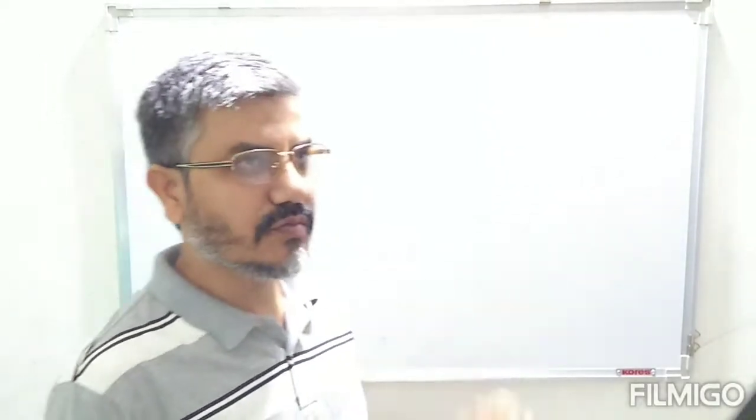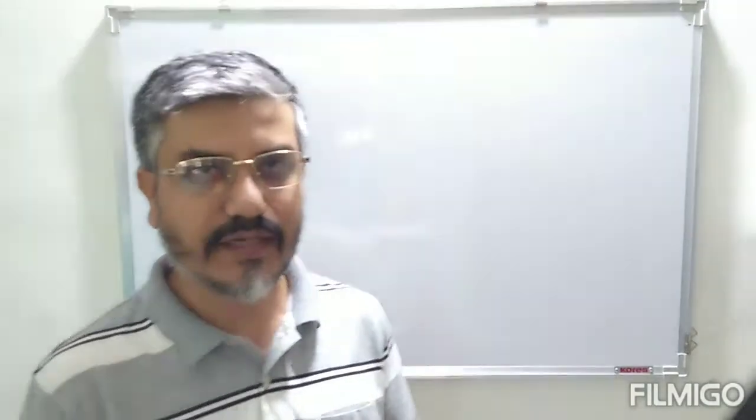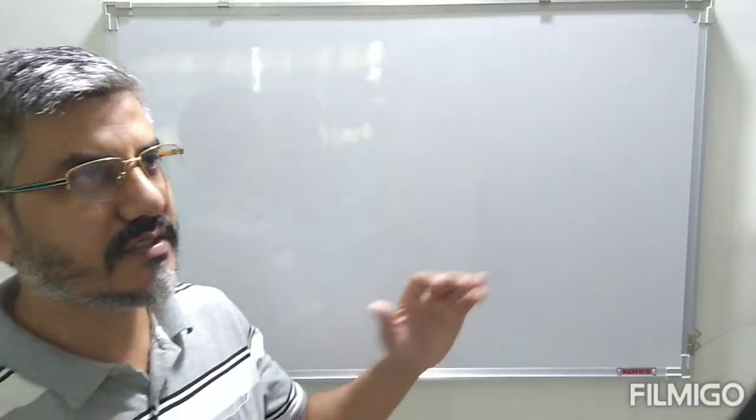Hello dear students, today we are going to discuss laws of chemical combination. So basically we are dealing with chemical reactions. In chemical reactions we have some laws to be followed. So what are those laws which govern a chemical reaction? These are known as laws of chemical combination. We are going to learn what the laws of chemical combination are, what is their significance and their applications.